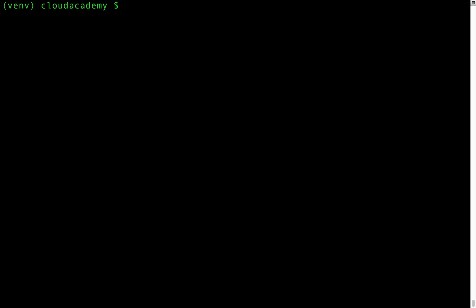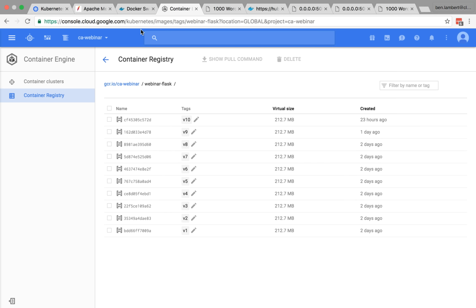Now we need to push this to the registry, and to do that, instead of just using the Docker commands, we're going to have to use the gcloud command. Gcloud is going to wrap the Docker command in this instance, providing us the credentials we need to deploy our app. Now these credentials are gained through the console.